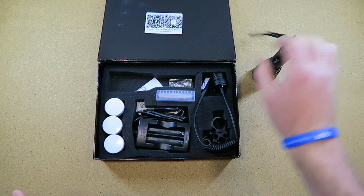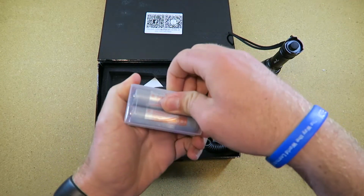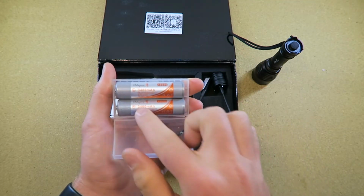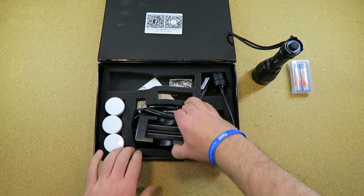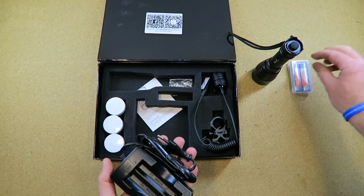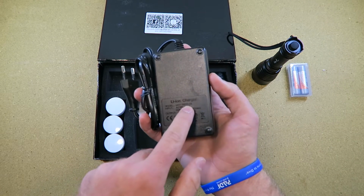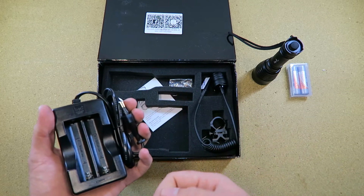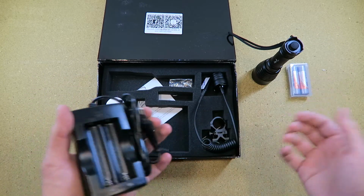Also included in the package are 2 pieces of 18650, which are 3400 milliamp hours of capacity each. Depending on which Amazon you buy them from, there might be only a 3000 milliamp hour battery included in the set. The other thing included is this dual slot charger, which is very nice if you're out on an activity. You come back with both batteries empty, you can plug them in right away both together. You have a 1 amp output, or together 2 amp output, so they will charge quite quickly and you're ready to go within a few hours. Let's say 2 to 3 hours, this battery should be fully charged again.